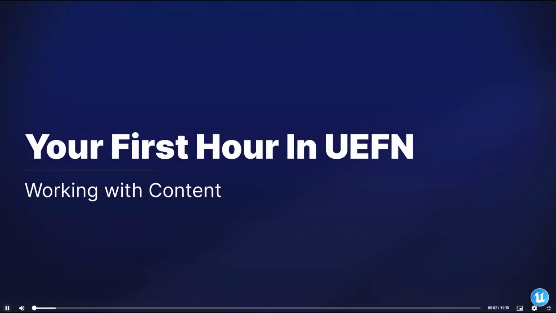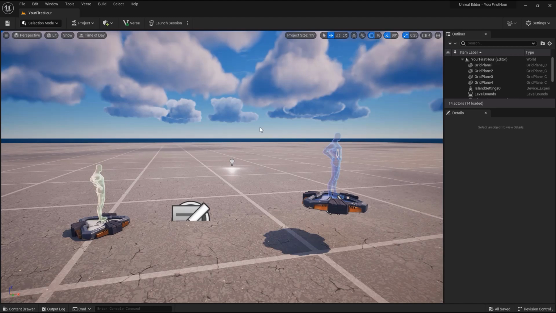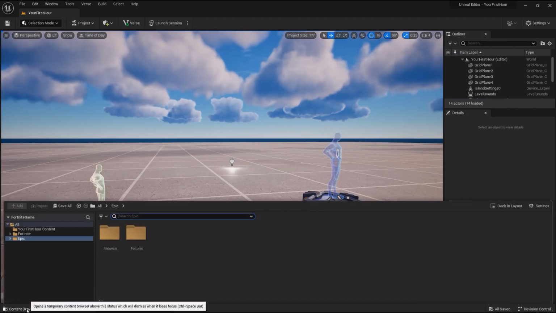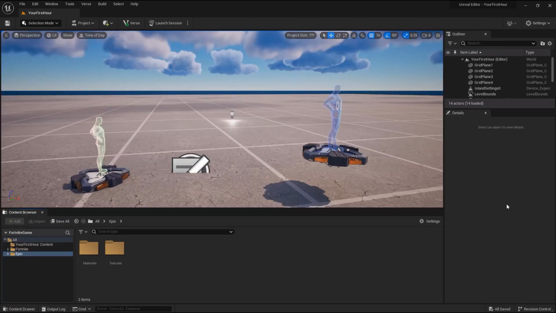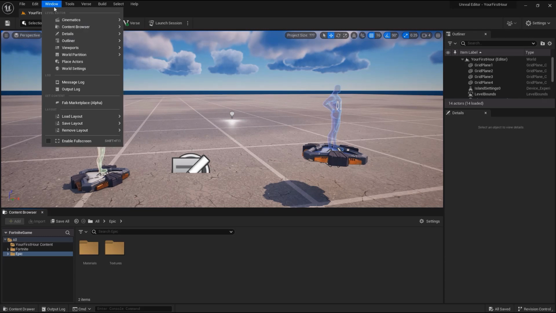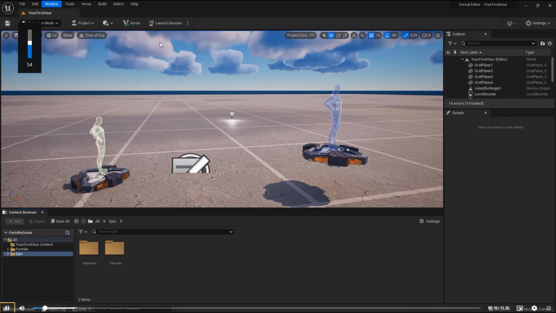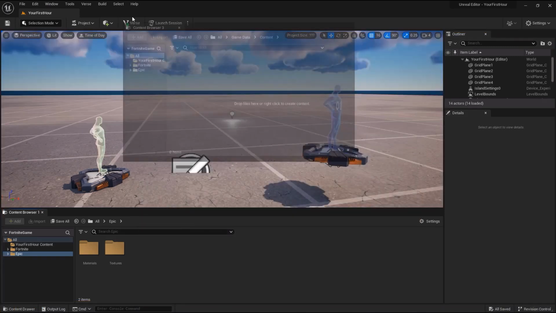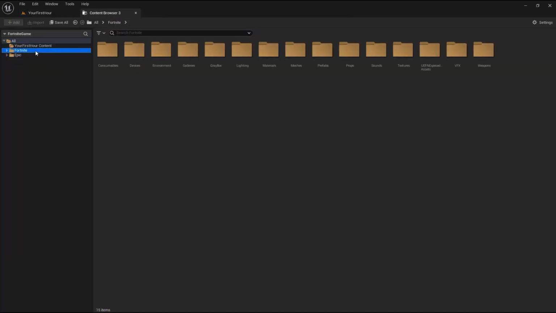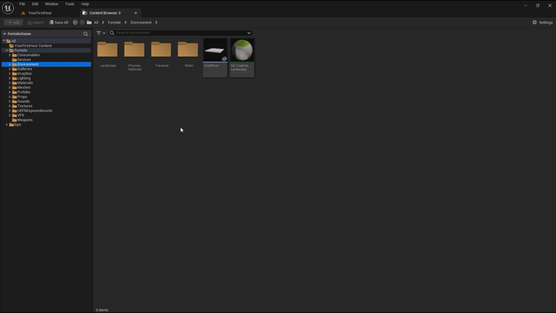The content browser is your window or your panel into working with content inside of your editor. I'm going to open up my content drawer from the bottom left and dock it into my layout. Right now we have one content browser. We could go up to Window, Content Browser, and have up to 4 of them open at one time. I can open up Content Browser 3, for example, drag it and dock it at the top, and I can set it to show me something else that I need to keep separate and available at all times.